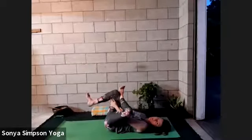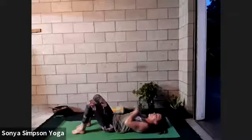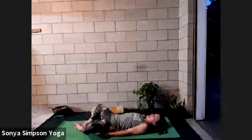Now from here, we're going to pop that right foot back down on the floor. We're going to glide that left foot off and pop that left foot down. Before we come to the other side though, we're just going to press the soles of the feet together and we're just going to take reclined butterfly pose with those knees resting out.